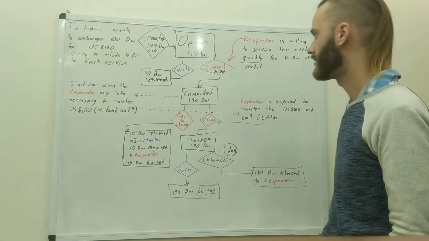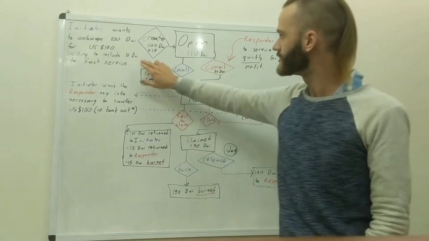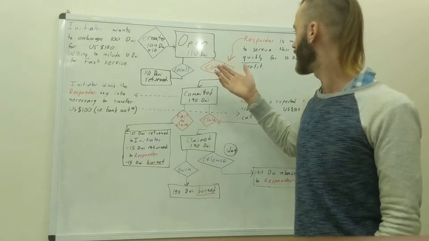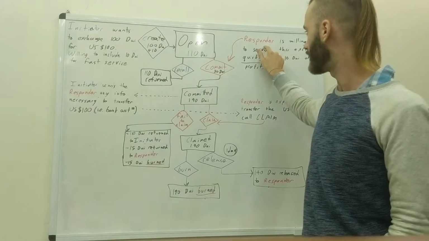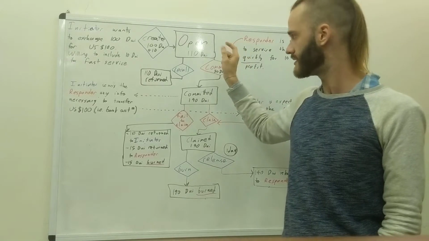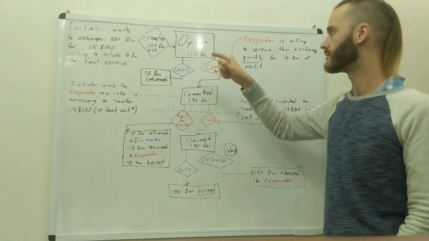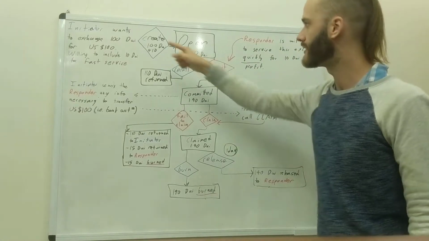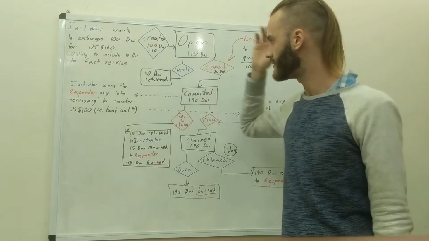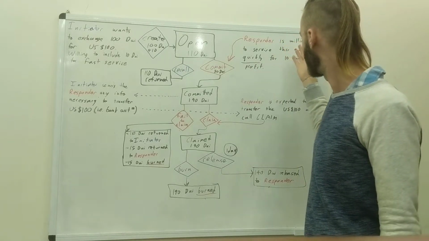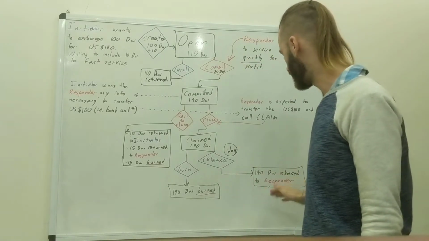I think that is about it. Another note is that this 10 die bonus fee, an initiator could create it without that, and the responder still might respond if he simply just wants to trade his US dollars for the die. So if they both just want the trade to happen, then the initiator could open this without any fee at all, and a responder could still respond and go through this whole thing.